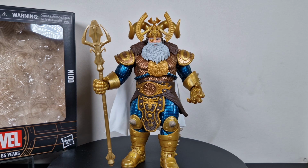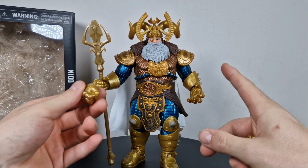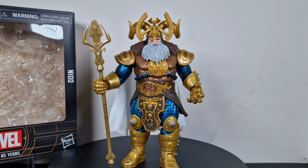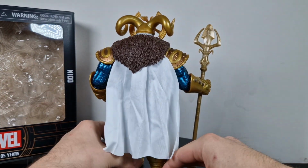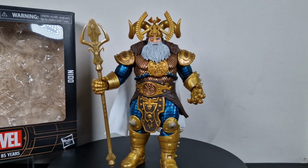Definitely not. And they could have even put more accessories into there. So I think there would have been space in the box here, and like, I don't know, a second fist for the left hand and a second grabbing hand for the right hand, something like this. There would have been a few options. Let me scale this a little bit up. It's an 8.5 out of 10. It's a really cool figure just because of all these details, all that shining gold around the figure, all the love to detail. So I would say all in all, it's a solid 8.5.